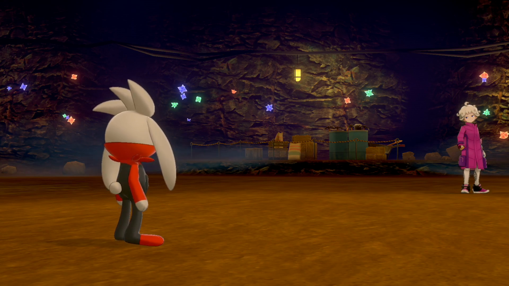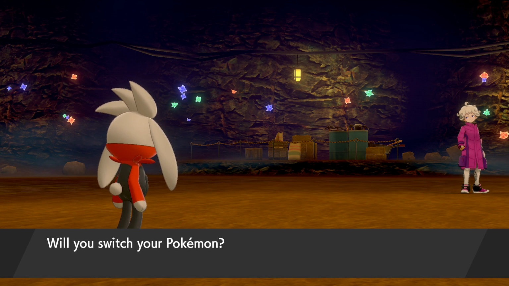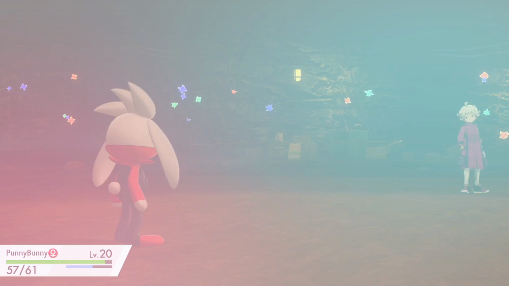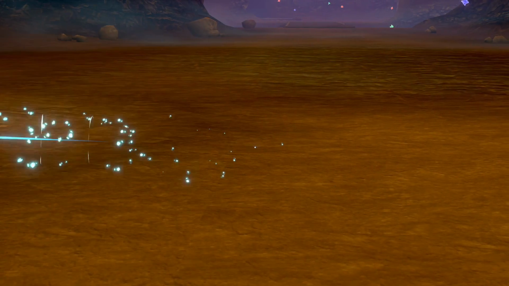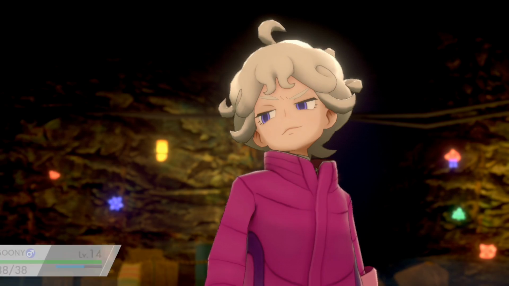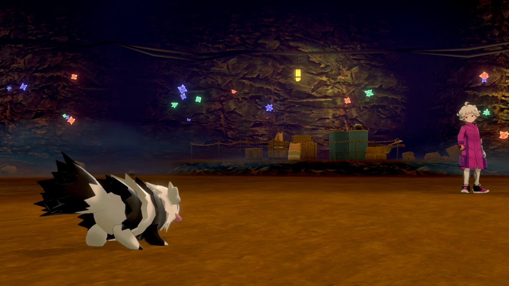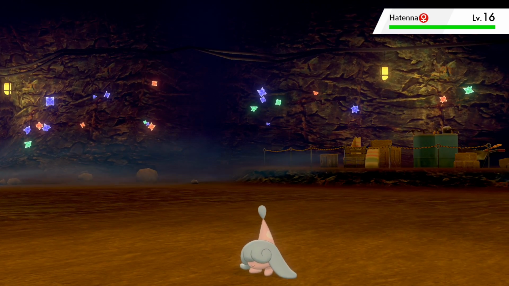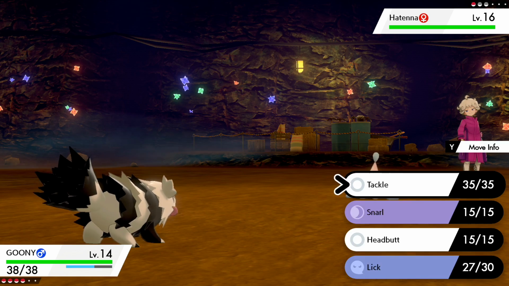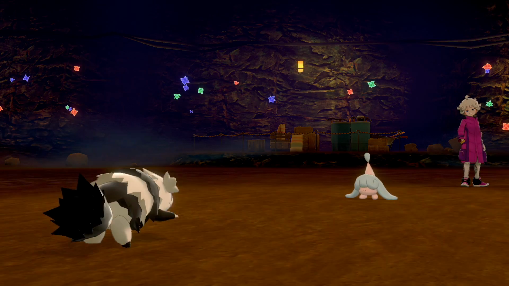I noticed this thing is still in the game. If you do a fast animation, the health goes down faster. The slower it goes, the slower it drains. Okay, swapping out. And now we're going to go into Zigzagoon for some reason. See if it actually can beat one Pokemon. What the heck is that? Hatena? Like an antenna? Hatena? It's got a little party hat on its head.